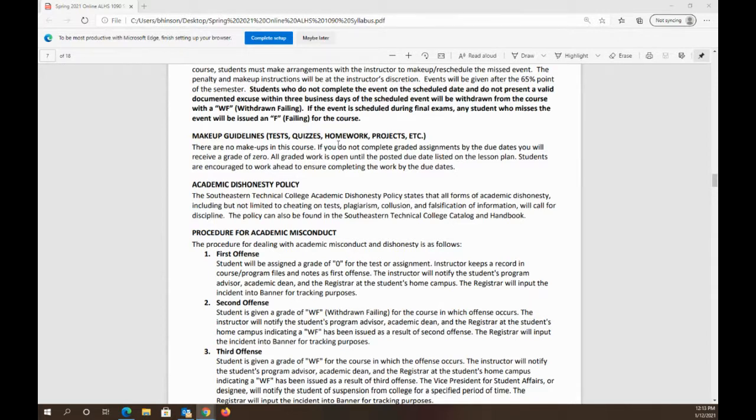So like if you're in the hospital with COVID, if you got a child, your mom, your dad's in the hospital with COVID, you have a death in your immediate family, something major that you can give me documentation to prove. So, obviously if your child's in the hospital, you can send me some information to show that, okay? Then I can work with you to give you a little tiny extension. But it's a one-time thing. It's not on and on. So just know that as a general rule, there's no makeups. If you don't do the work on time, you get a 0, period.